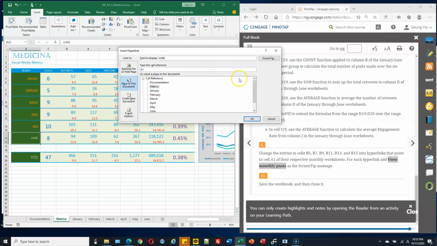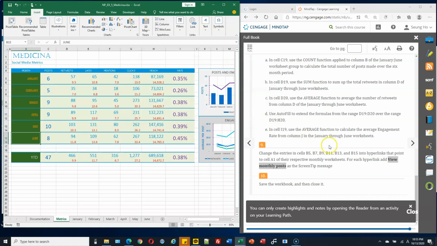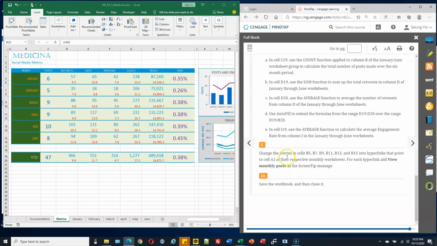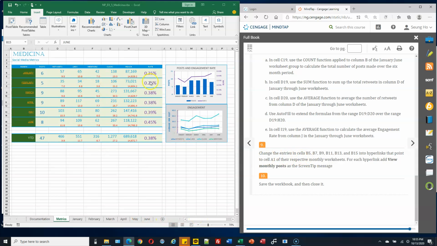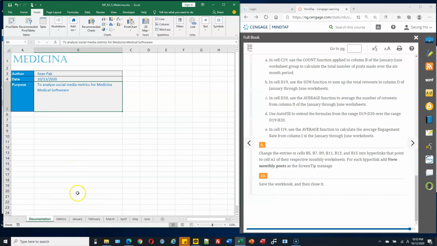June, the last one, select June, screen tip is this one, okay. Done. So we just finished this. As you try this, we already have a chart built in. This chart is based on this data. Okay, we are done for this.